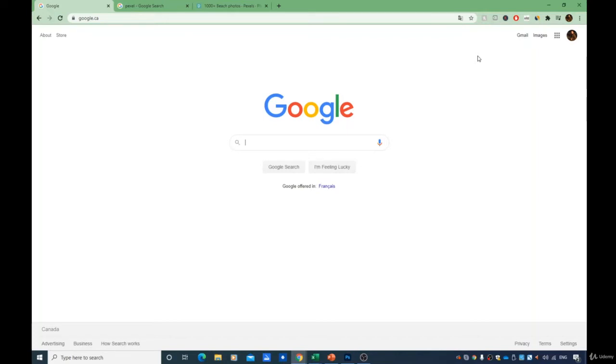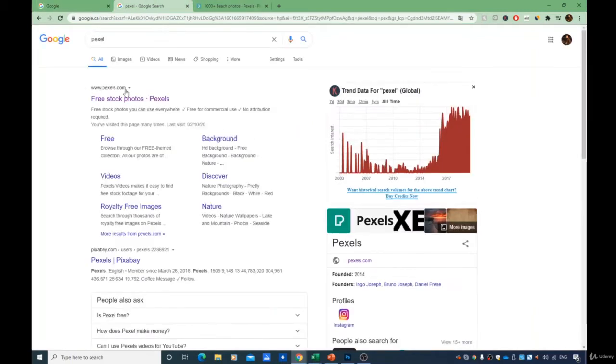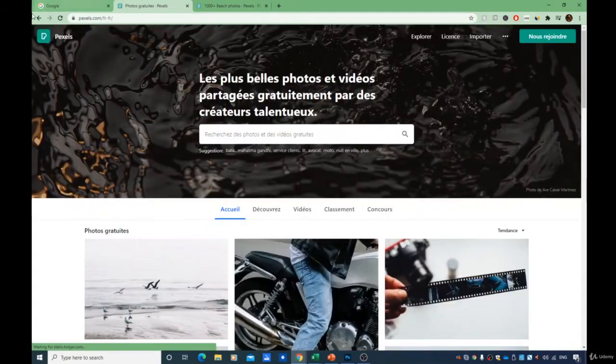So what we'll do today, we'll just visit a website where you can find free pictures and free videos, if you want to work with other projects. Basically the website is called Pexels, so you can go on Google and simply write down Pexels. It will look something like this, and then simply click on this link right there, and it should take you to this page right here. So I'll just click it, and this would be the website.